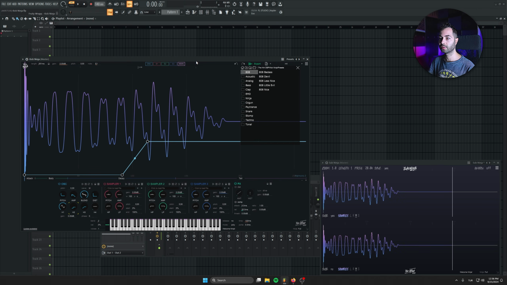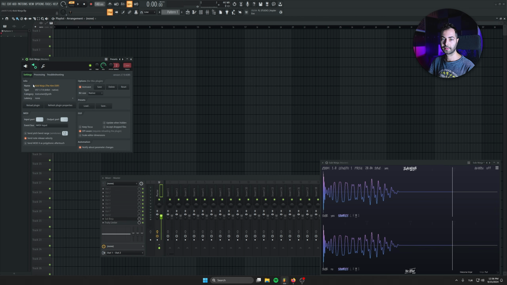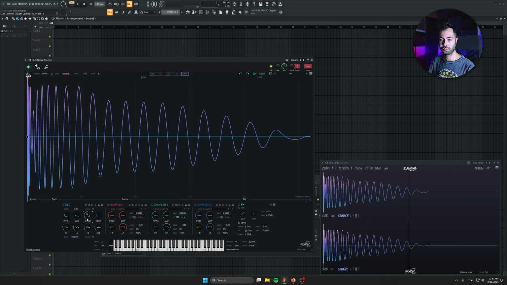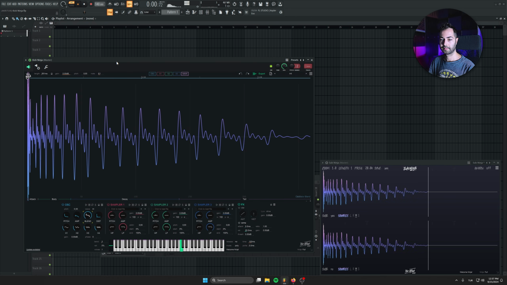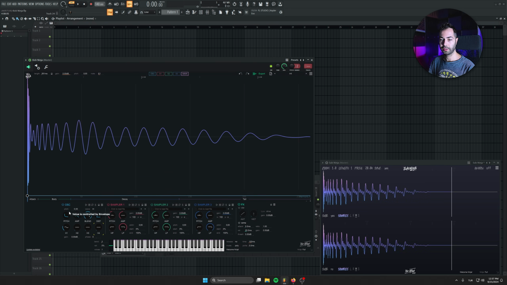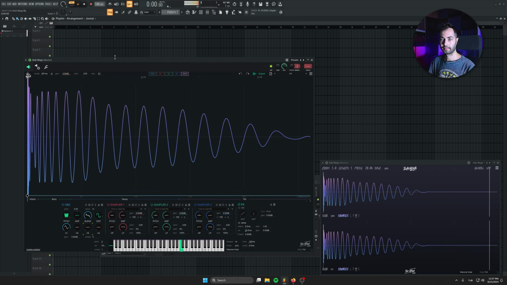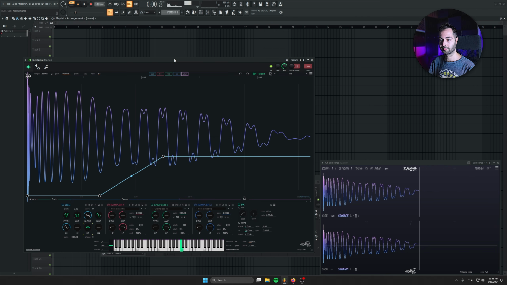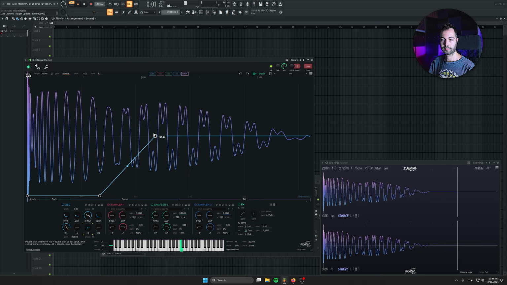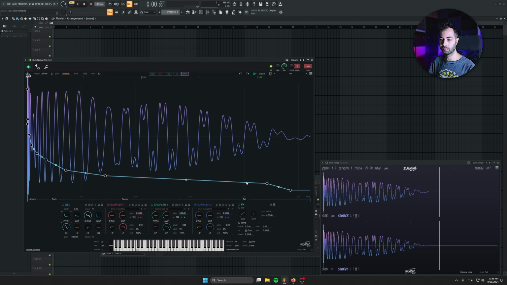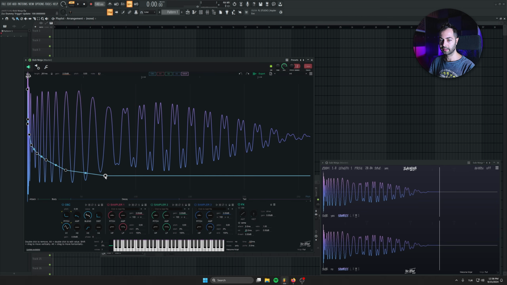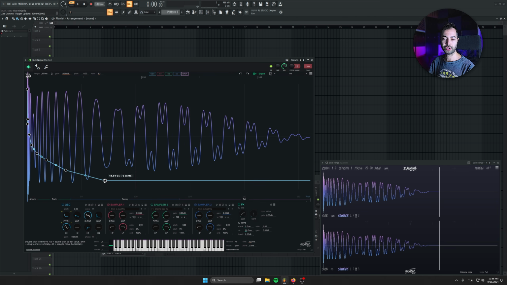Let me revert it to the default settings once more. And then let me go to the blend again. So maybe I don't want to use the harmonics as they are at first. I'm going to do the same thing, put a dot in here and distort the tail. And maybe let's put the tonality back to a certain key. For example, now I'd like to put it maybe to G. Okay.